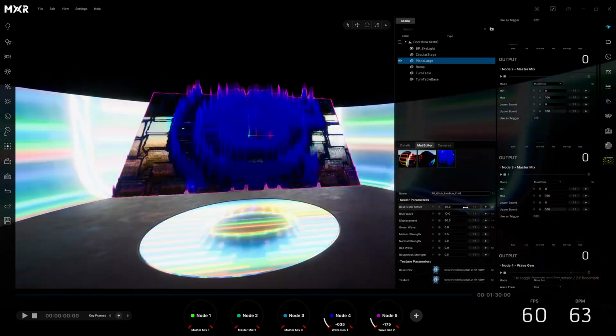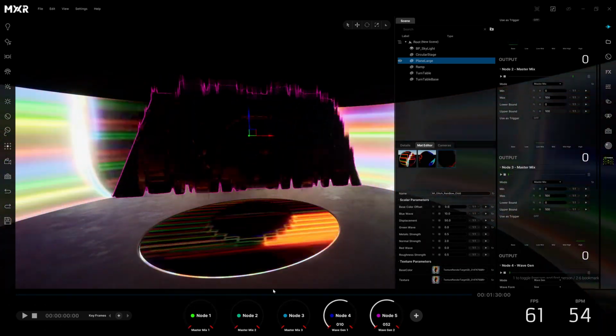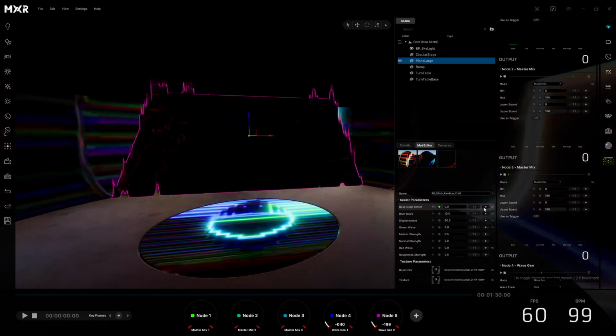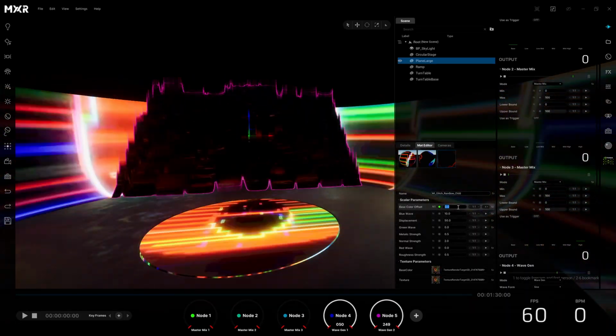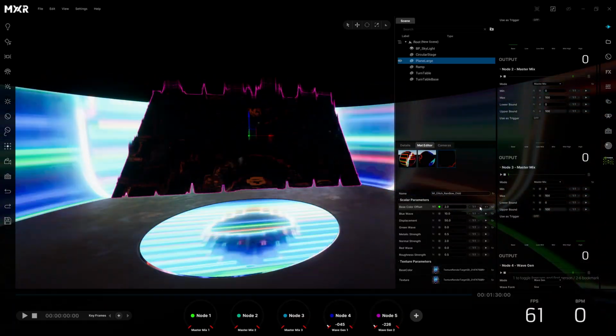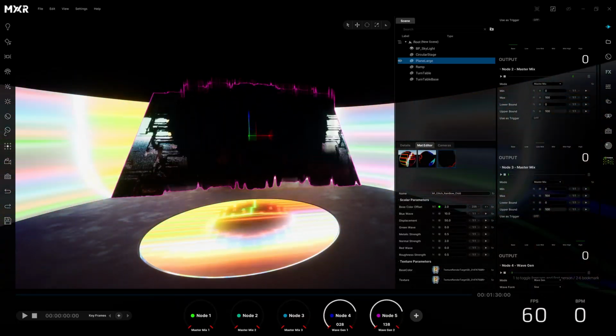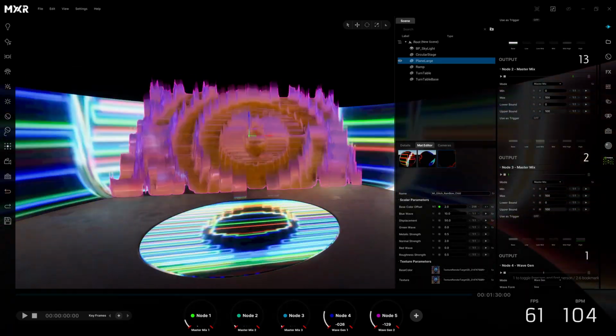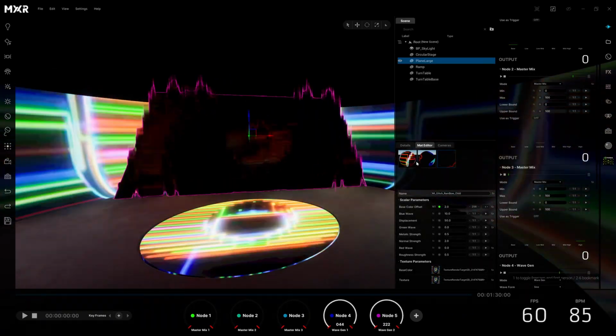And so for our color offset, let's set this to 0, and then I'm going to grab the base, and I'm going to connect that up to node 1, and then I'm going to multiply it by, let's say, 2, and really dial that up. And then I'm going to turn the audio back on. Nice, so we got a little strobing action.